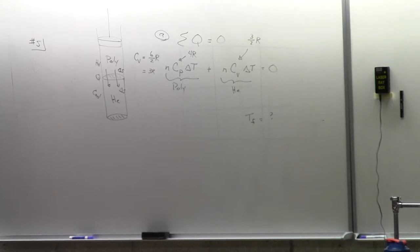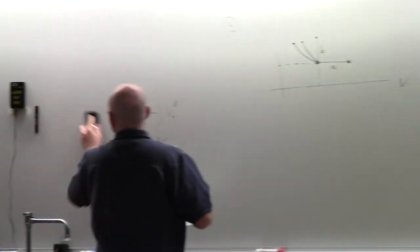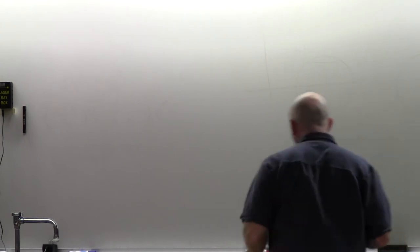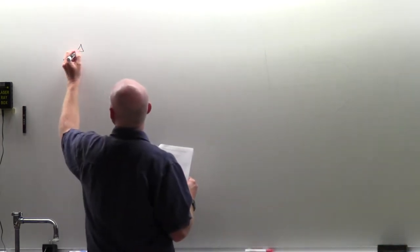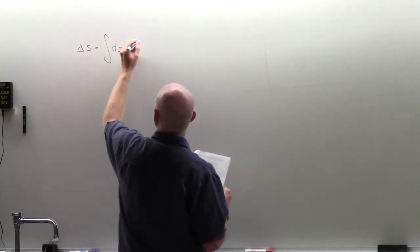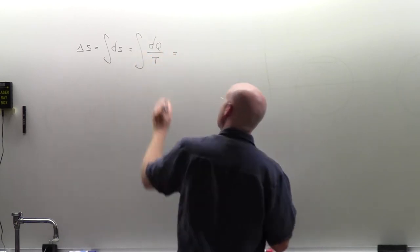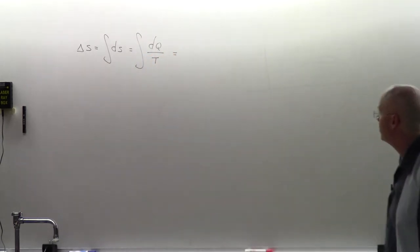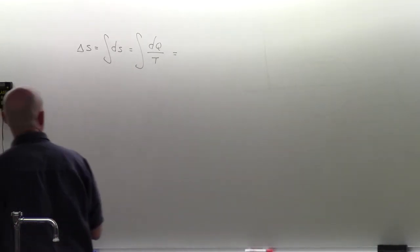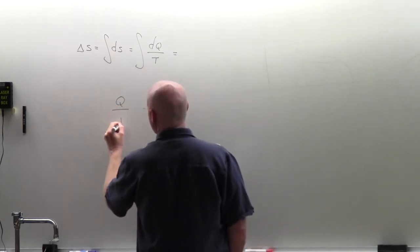And then the second half of this is the entropy, as the objects lose their energy. And so we learned that the change of entropy was, of course, the summation of the entropy. And the entropy change was a little bit of energy exchanged at that particular temperature. So we need to look closely at this integral. Don't forget, it is an integral. I did see a lot of this on the test.